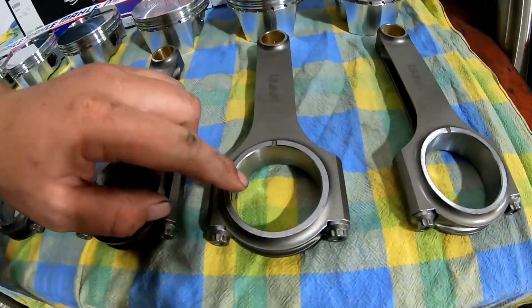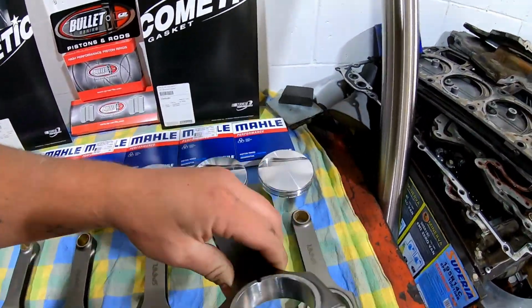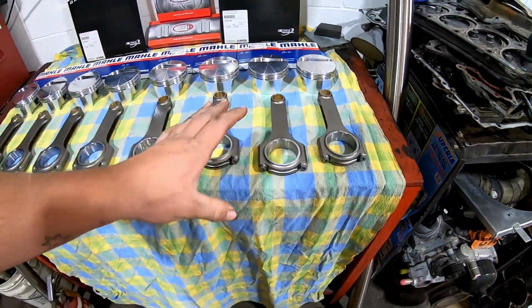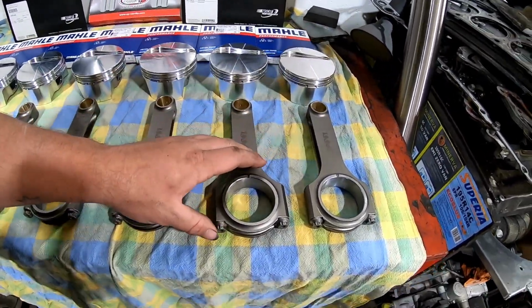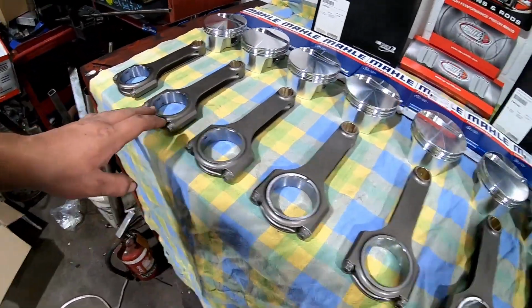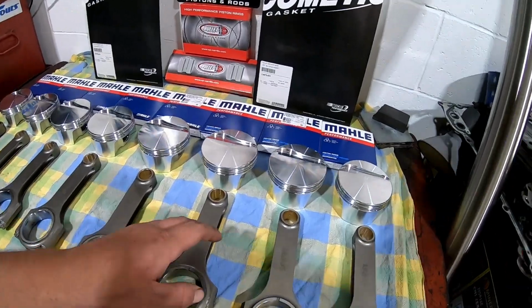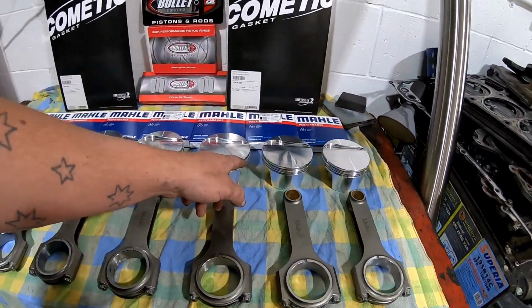The con rods themselves have been machined, because obviously my engine guy, he's a real fanatic when it comes to engine assembly, so he wants to make sure everything's dead round. So they've all been machined and they're all dead round, or however you want to say it. Pistons, the bore has been machined to suit. Should be running a compression ratio of 9:1 or 9.2:1, somewhere around about there. Perfect for boost and E85, lots of boost.